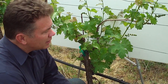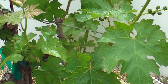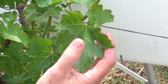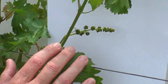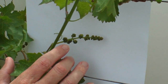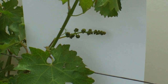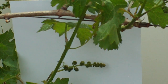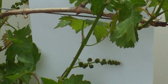If we look a little more closely, we can see some of the different components of the shoot that have begun to emerge and be more defined. Of course, this is the leaf that we see, and right above the leaf — I'll hold this white piece of paper up so you can see it — this is the inflorescence, essentially the flower cluster. This is where the bloom will occur and ultimately the berries will come from. And then right above that is the tendril. The tendrils are very important to the shoots and to the vine in general because the tendrils are what actually help stabilize it.